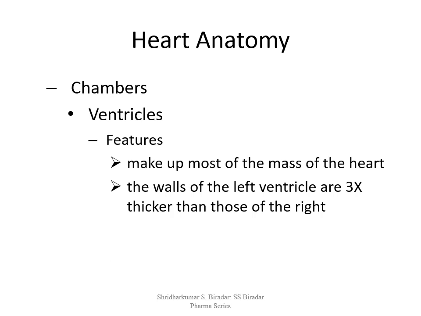Ventricles make up most of the mass of the heart. The walls of the left ventricle are 3 times thicker than those of the right. What is the reason? The right ventricle has to push the blood through the pulmonary trunk to the lungs for oxygenation, whereas the left ventricle has to push the blood so that all the organs of the body get the blood supply properly. To push in that larger manner, it needs strong muscles. That is why it is 3 times thicker than the right.